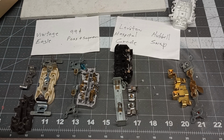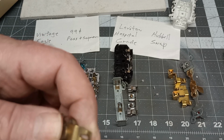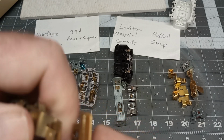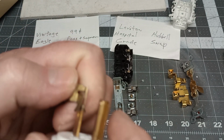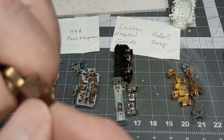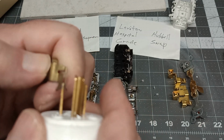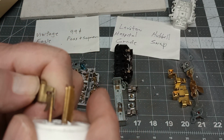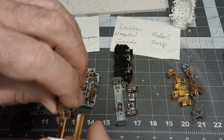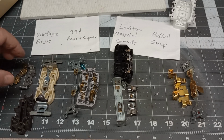Now you notice the connections here. Vintage Eagles, I mean, not too bad for general use. Well, it looks like this one is not really spring loaded. So you have one. I'm looking at what's moving when I plug that in. You have one spring loaded there on the connection. And what really got me wondering is the ground connection on here.